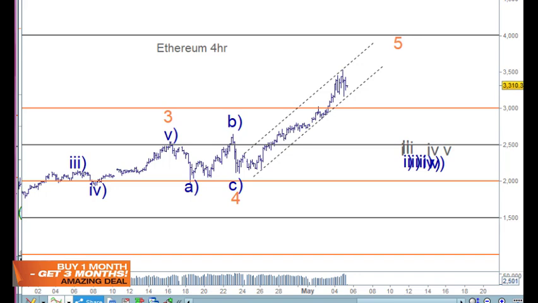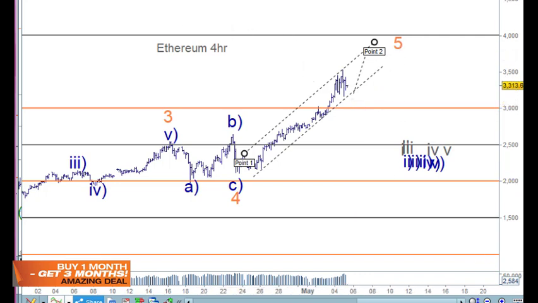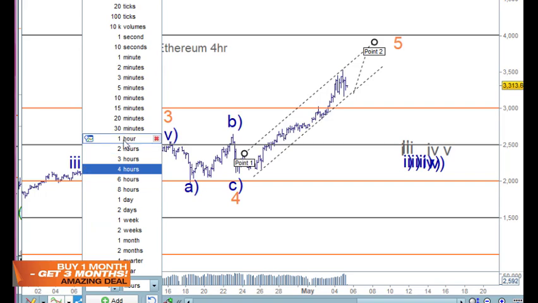With Ethereum here, obviously it's doing the complete opposite to Bitcoin, so we can take them differently. We're looking at this as wave 3 here with an A and a B and a C for wave 4, and then working this wave structure to the upside. I believe there's a little bit more to come for this top to come into play. So let's just cruise in and have a look at this.